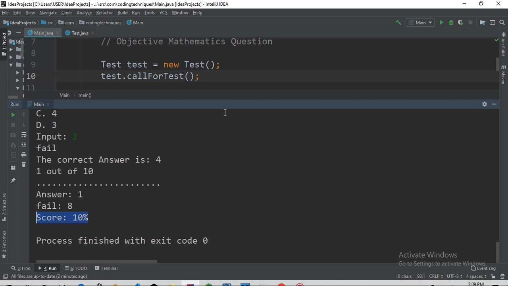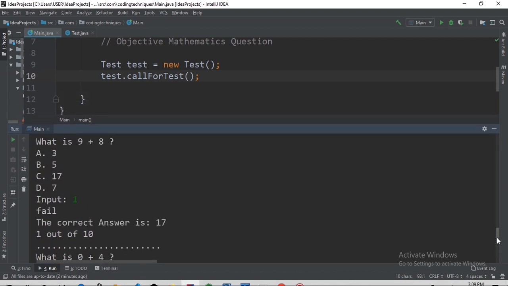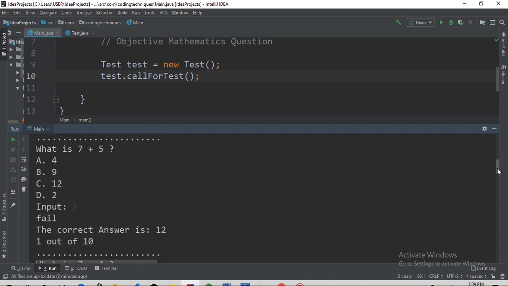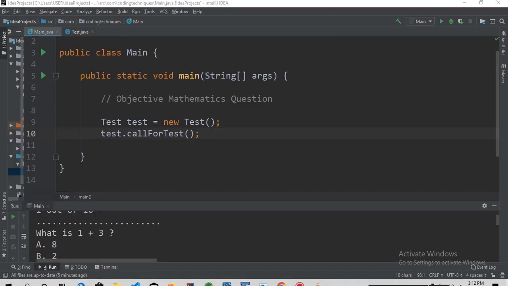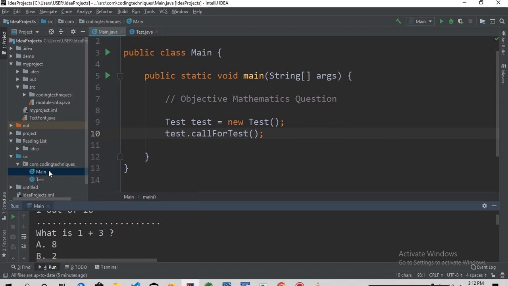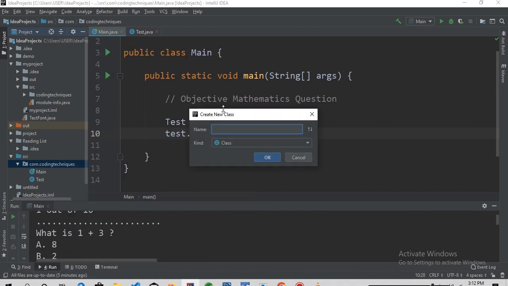Now let's see how we can build this from scratch, and I hope you will follow. Create a different class that we will use to code this. Let me create a Java class.